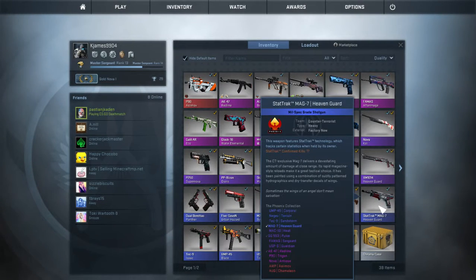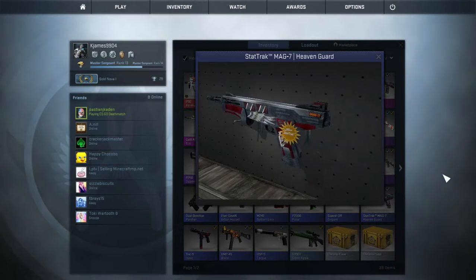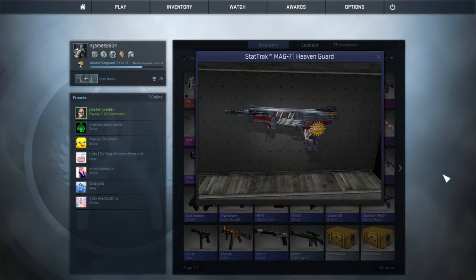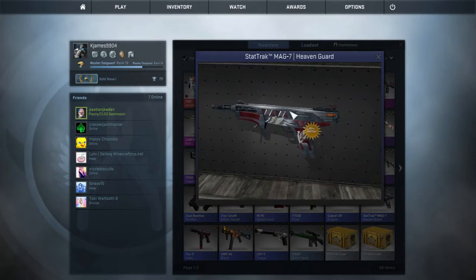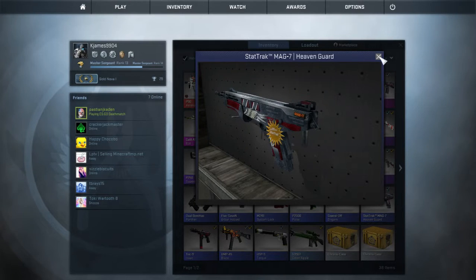And here is one of my first StatTraks. I got this case not too long ago. It is a StatTrak MAG-7 Heaven Guard. I don't use a MAG-7 at all, so it's not worth anything to me, and I only use it when I have to, like in armor race or something. But yes, one of the first StatTraks I have owned. And yeah, so that's the MAG-7.